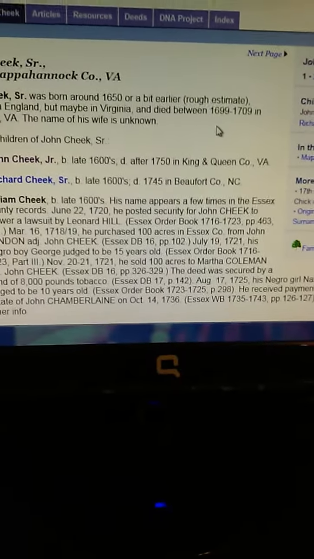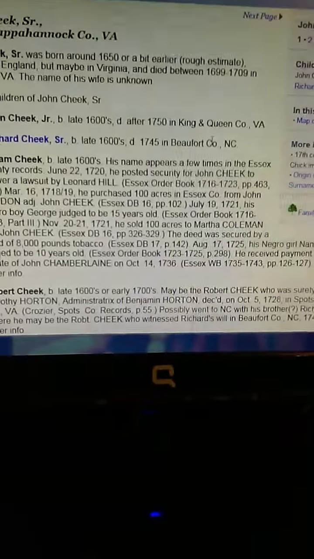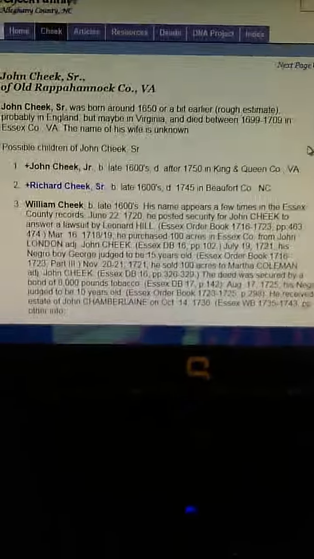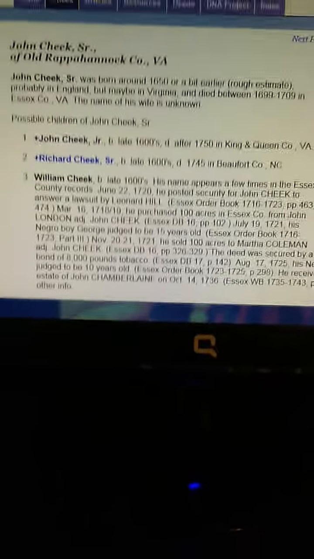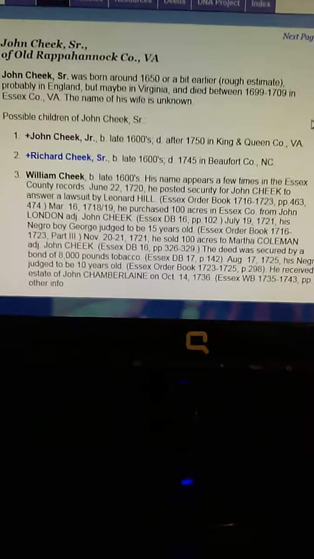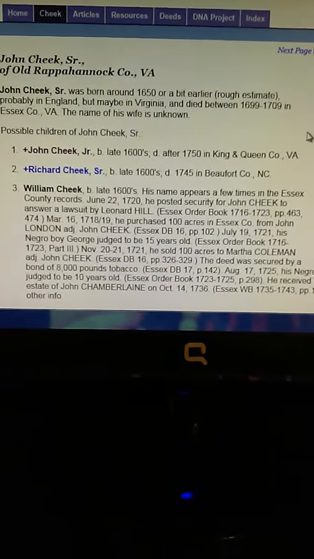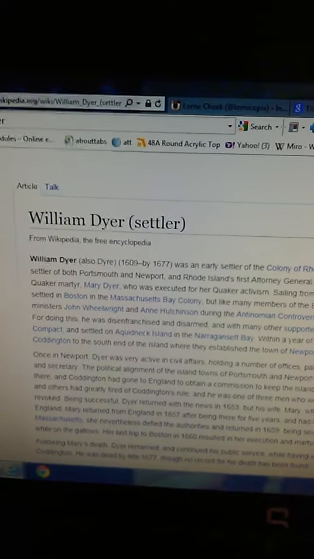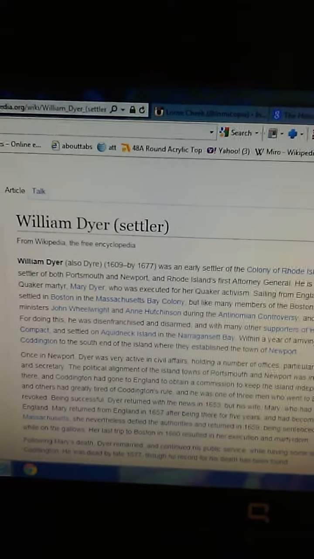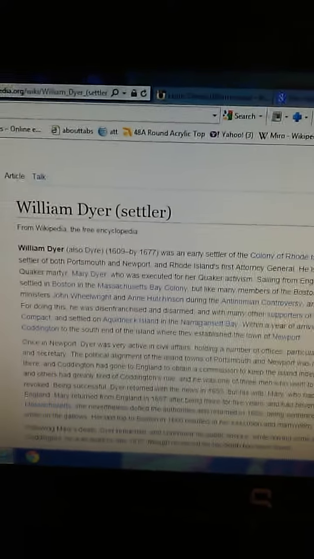But like I said, Anthony is a little bit of a mystery because he's there. He's in documentation. But they're not sure if they were cousins or brothers, which they could possibly be. There's so many Johns and Thomases and everything else, so it could have been that John and Anthony actually had two separate families, but they come from the same family branch, or they were cousins of a close branch of the family of Cheeks. This is kind of interesting because there's a William Dyer who's a settler, but that shows up on Wikipedia. I don't know. I'm sure he's related, but cousin, father, not absolutely positive.